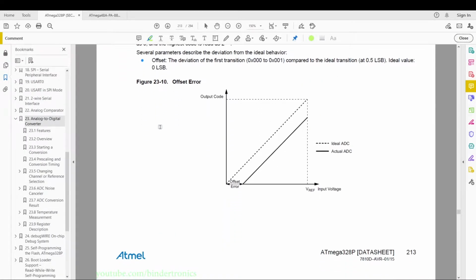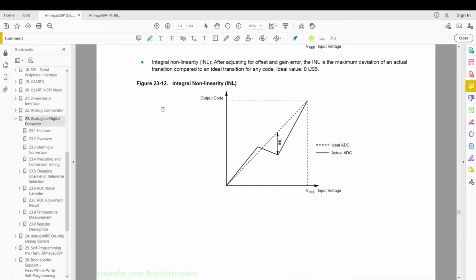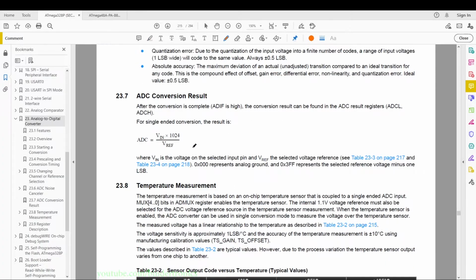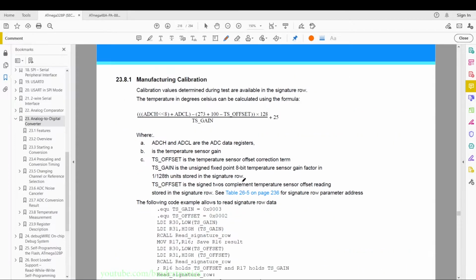Here they give a bunch of information that is generalized to ADCs. Now they give the voltage conversion formula. I am not a fan of this formula, but basically you have your input voltage over here and you have your reference voltage over here. This relies on your Vin to be constant. Then they go over how the temperature sensor works, which we are not going to do in this tutorial.